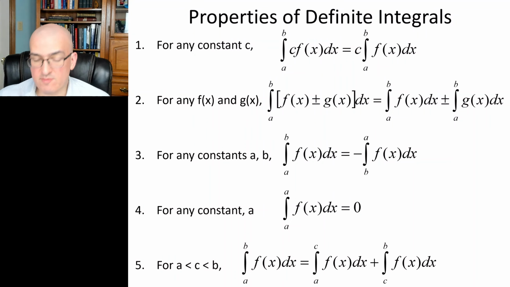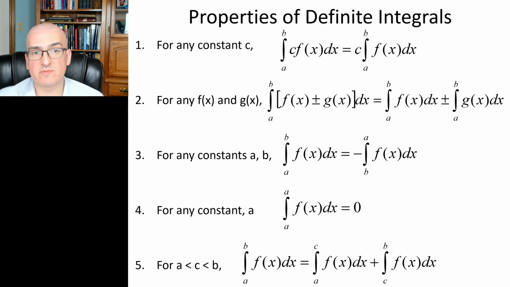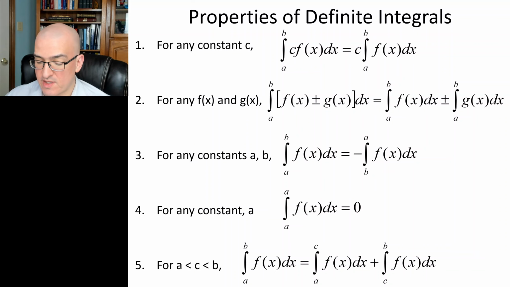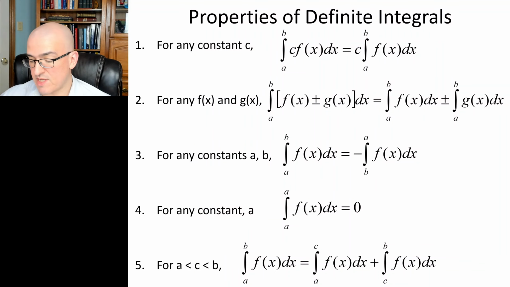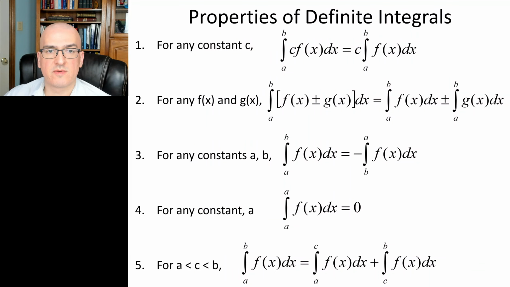And the last property, the most interesting one, the one that we're going to use in some subsequent problems, is for splitting up an antiderivative. Taking like a pit stop. Like you take a road trip, let's say you go from one city to another city and you stop halfway to use the washroom. Well, that's what we're doing here with an antiderivative. We're integrating from A to B, but actually we're going to take a pit stop at C. We're going to stop at C, use the washroom, have something to eat, and then continue on our journey to B.